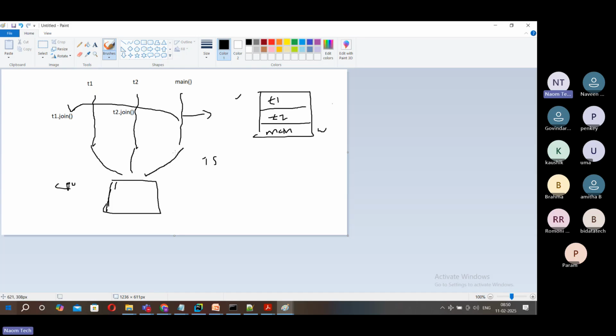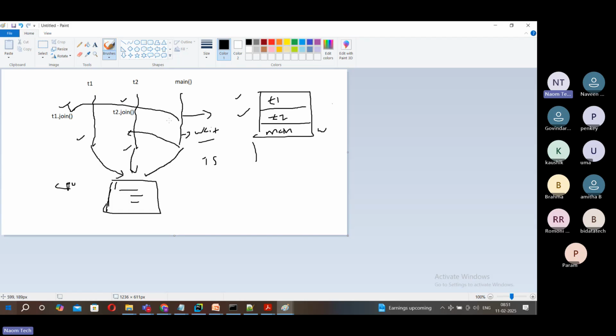Similarly, main is again calling T2, so T2 also keeps executing with the processor. First these two, T1 and T2, are in a race condition with the CPU. Still main will be in waiting, because it is main who is calling join on T1 and join on T2.